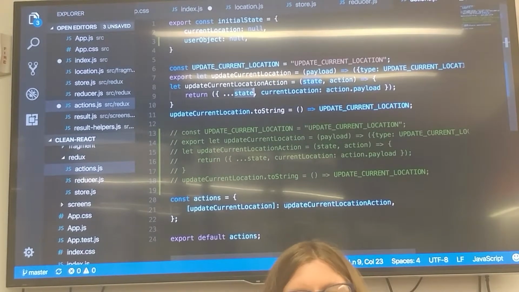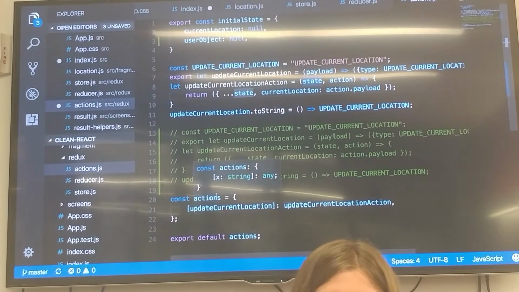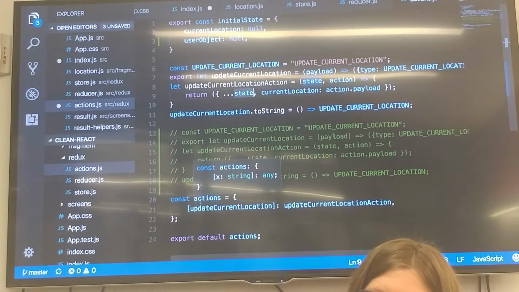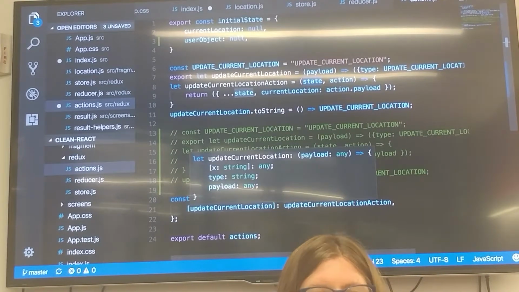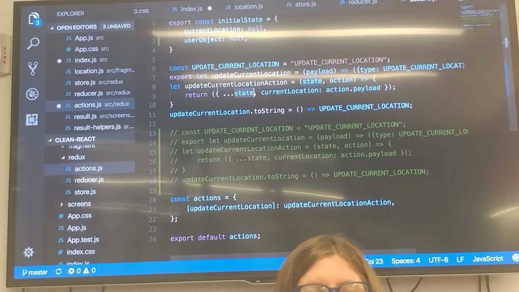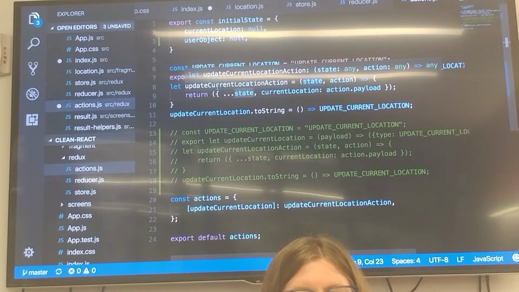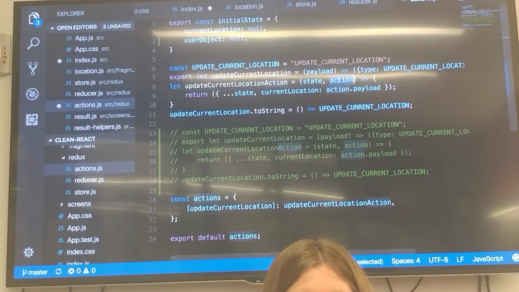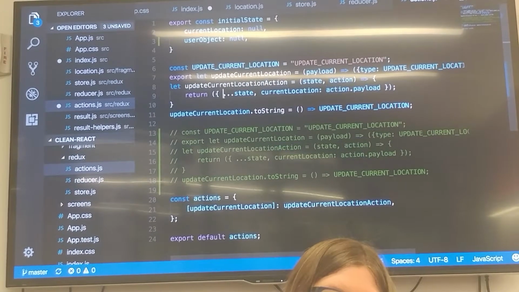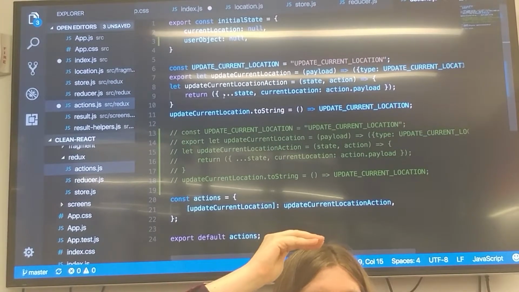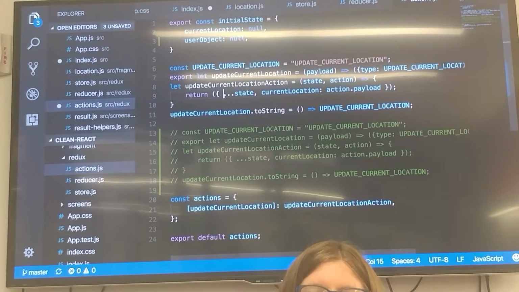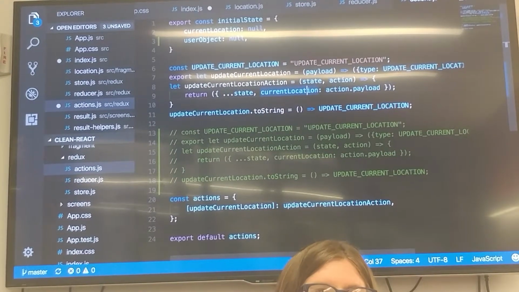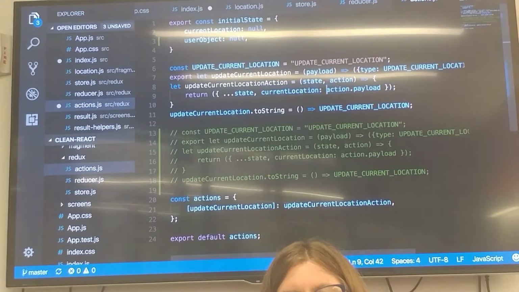And then the action that's going to ultimately be sent to our reducers, and you can see down here on line 20 for the actions, this is our router that's basically, okay, when my reducer is reading what action it should do, this is going to be inside of my object. So it's going to take in a state and an action and return the exact same state. You guys know spread syntax? Mm-hmm. Great. The exact same state, except that current location is going to be updated to action.payload, whatever was sent through that dispatcher.